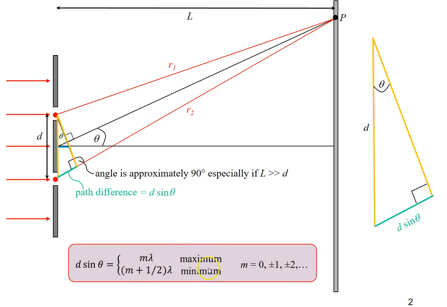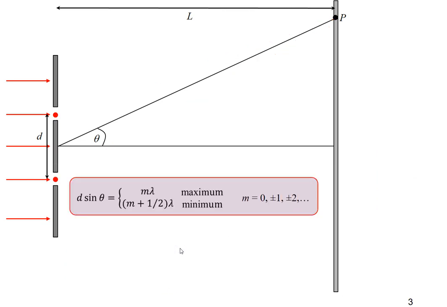So here's the condition then for our interference pattern. This predicts where the relative maxima are and where the intensity minima are, the intensities of 0. Okay? Pretty cool. Well, it turns out that this works, actually. It describes things that you see on the screen perfectly, particularly when L is much, much bigger than d, which is usually the case.